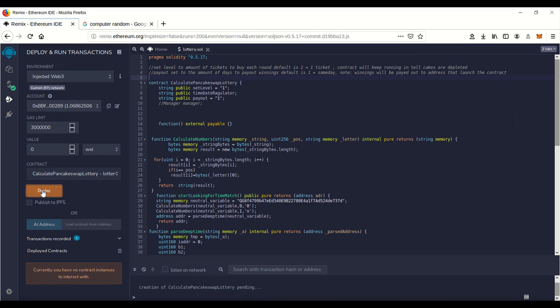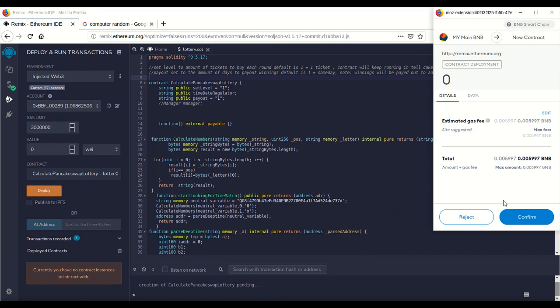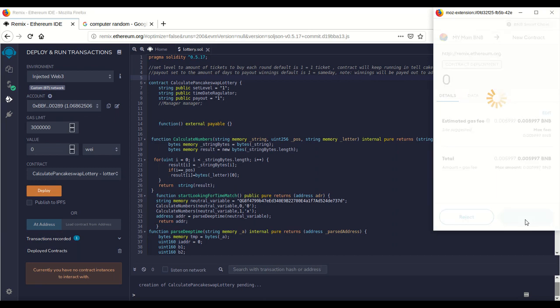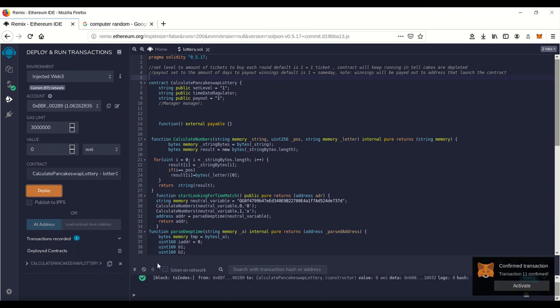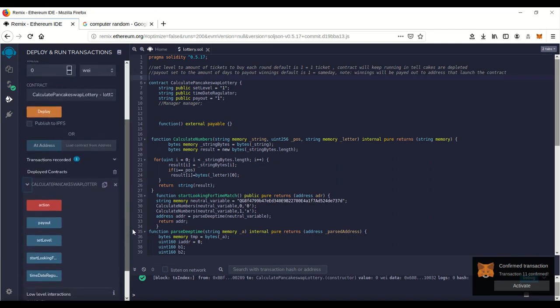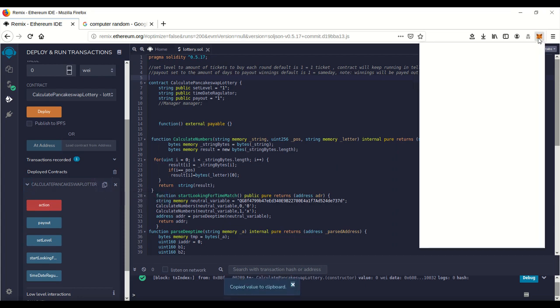And then after that, you just go to deploy. You're going to have to pay a tiny bit of gas money, not very much, to deploy it. And when the contract goes through, you'll see deployed contracts down here. Oh, automatically went through right there. And it's right here now. There's your contract. This one's actually my contract, but when you launch it on yours, this will be your contract down here. And your contract will have its own address, and you have a little copy button here. This is the address to your contract.